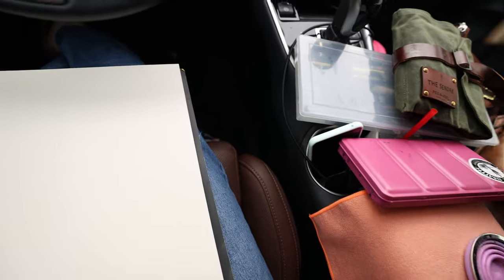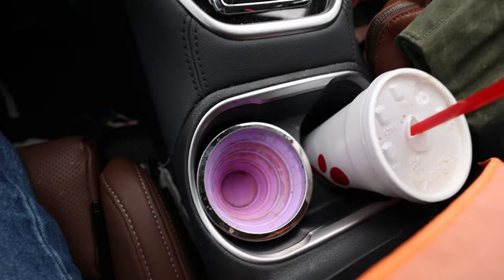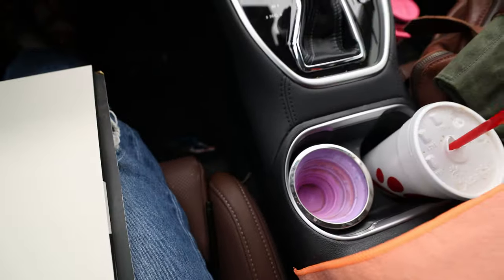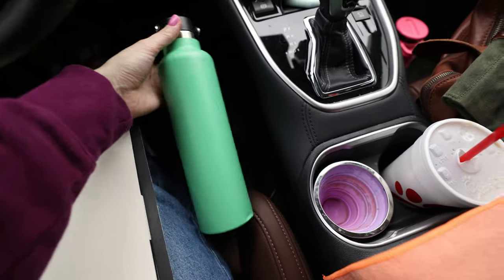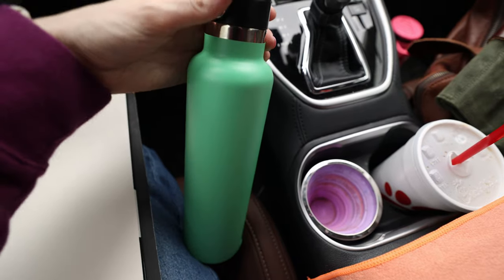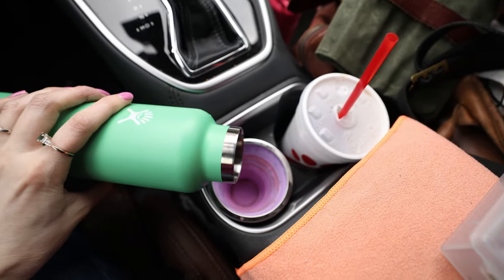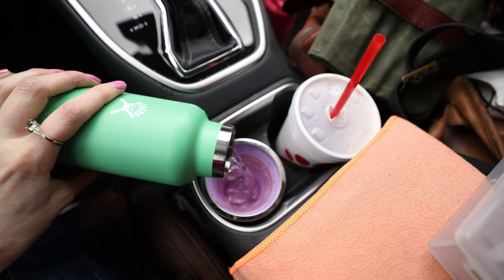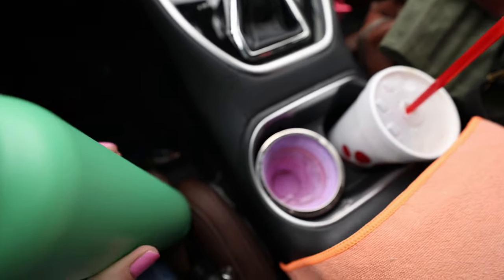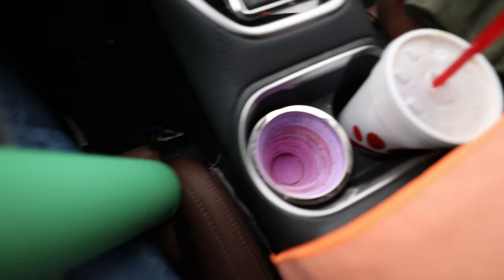Okay, so here's my setup. I put my paper here. Let me get my water cup and everything all ready. I don't usually bring all this stuff out. All right, so I put my water cup just right there in the cup holder, and I carry this with just water in it that I use for my painting. So I just keep water in this and fill it up just about halfway because I don't want water to slosh, because this is usually still there when I'm driving. Sometimes I dump it out.